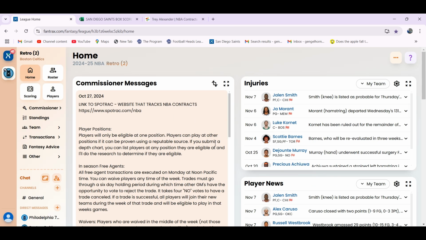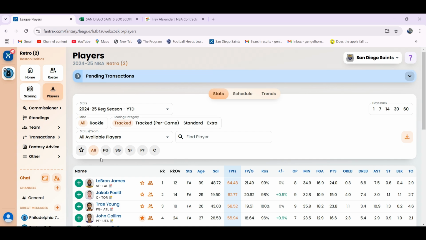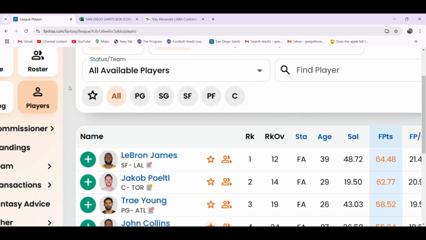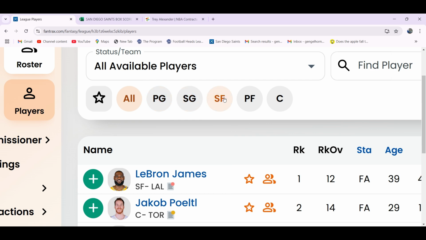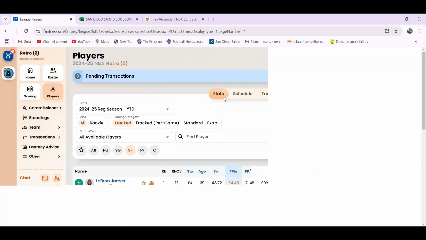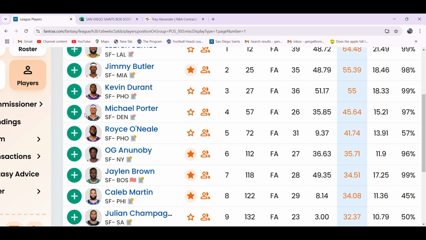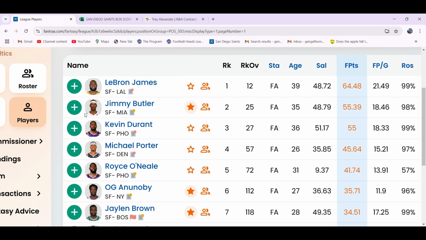And when you got to do something in free agency, just go straight over to players. It's going to take you straight to available players right here, see? And you can sort them on these buttons. If you got an injured small forward, you need to look at small forward free agents. There you go. Just click that button. Now you got all the top small forwards. Maybe the guy you're paying a lot of money to isn't really cutting it, and you might be able to free up $49 million to sign LeBron.